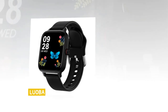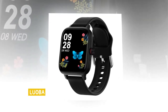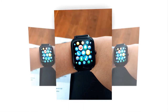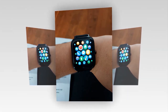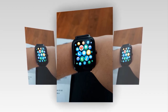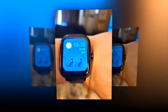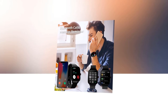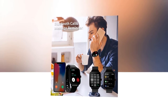Up next, we have the Luoba Smartwatch. It features a 1.69-inch full touchscreen with custom dial, brightness adjustment, and watch dial call. Additional smart features include step count, calorie count, stopwatch, music, camera controls, breathing exercises, weather forecasts, alarm, timer, SMS notifications, sleep tracking, heart rate, and many more. The Luoba smartwatch is iPhone compatible and comes with premium speakers. The watch is able to dial calls and play music. Once the connection is successful, the watch will sync with your phone and activate vibration alerts so you won't miss important calls or messages.